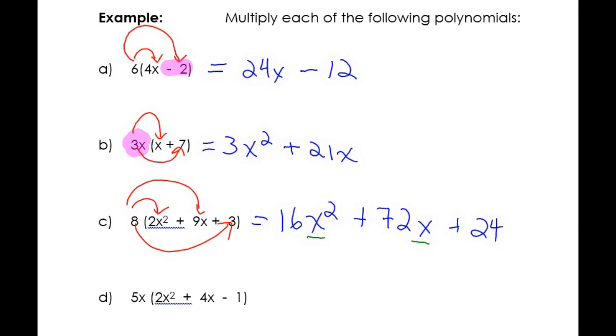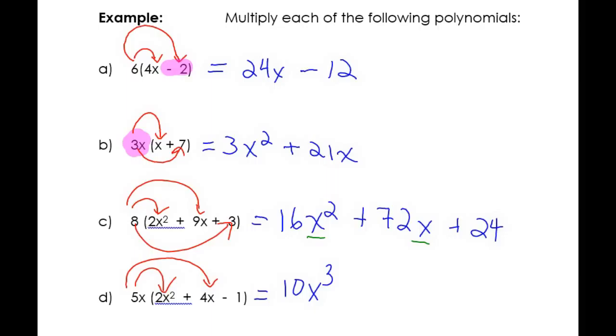All right, so now this is the most complicated type of question that you will see. In this case, I have a term with a variable in it outside the brackets, and so I need to remember how to multiply a variable with a variable to complete this. But the process otherwise is pretty much the same as what we've been seeing. So let's work out our first term. 5x times 2x squared. Well, 5 times 2 is 10. x times x squared is x cubed. Next term.